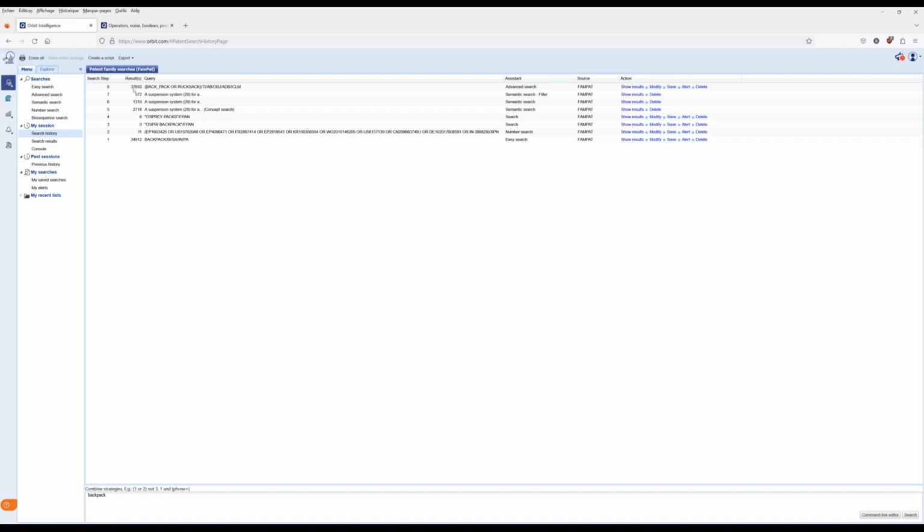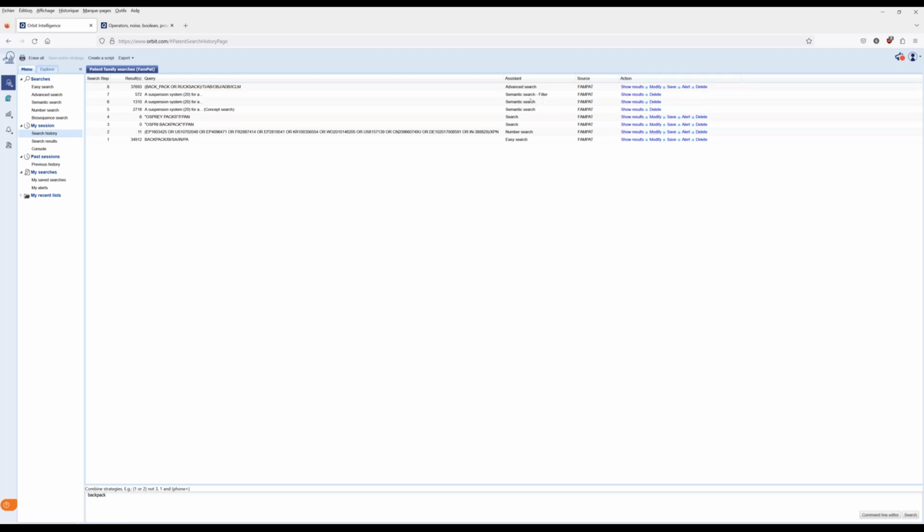So here I see that I have the results. If you see it's too much, then you can just go back and decide to change or refine your search. Here I'll show you, since we're here, show results. You can modify, delete. Here you can save. You can create alerts or delete the line you searched.